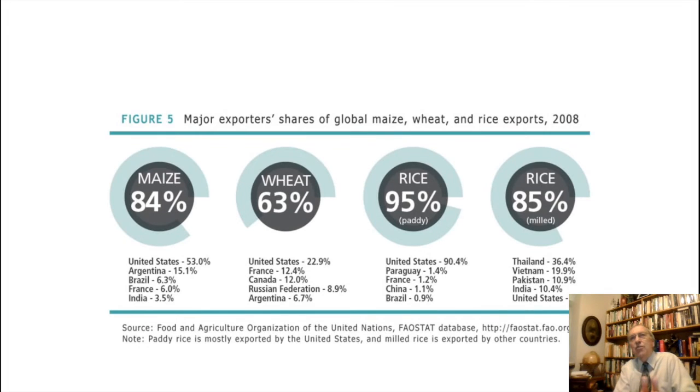And the same thing is true with rice. It's the same deal. Brown rice has all the nutrients and so on in the skin of the rice that is lost when you mill it or refine it into white rice. And the same thing is true with sugar. If you buy brown sugar, it has more of those nutrients than if you buy the refined white sugar. In any case, the United States is a major exporter.